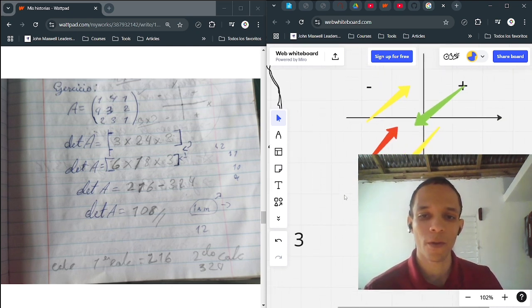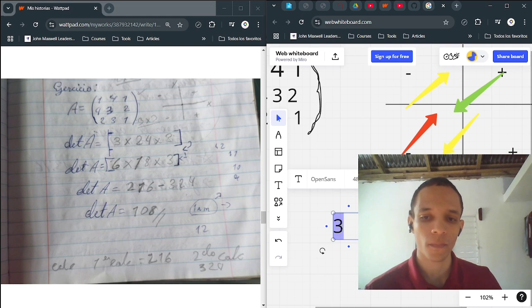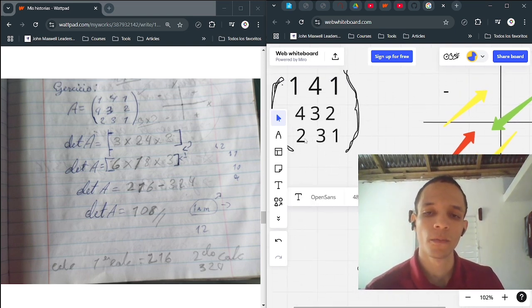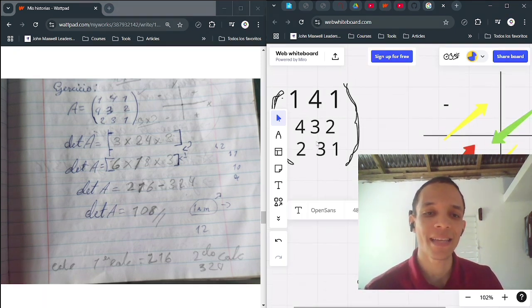So if we continue with the formula here, we just have to make, for example, two minus, sorry, it is actually 2 by 3 by 1 is equal to 6. And then we say 3 by 4 is equal to 12.